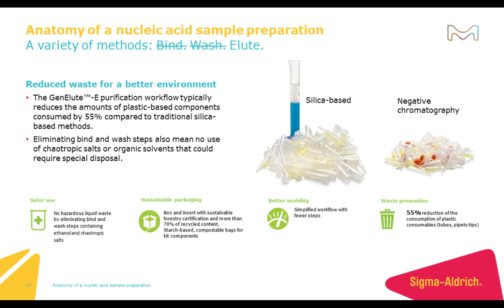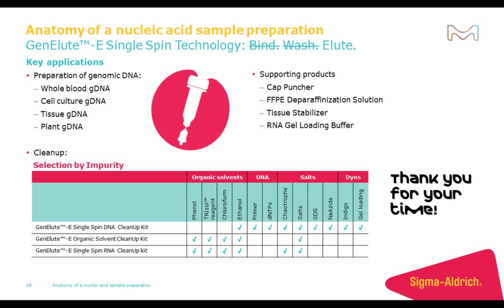And you can actually measure the waste prevention on how much plastic between the 2 workflows, where if I take all of the pipette tips, all the tubes used in the workflow to isolate, as well as the weight of the column itself, if I take the measurements of purifying one sample compared to purifying the other, there's a 55% reduction in plastic weight that commonly costs users for disposal. And here they are.